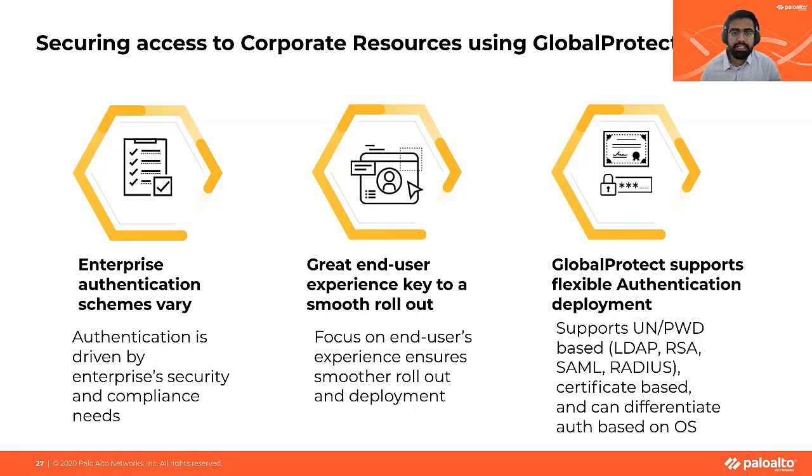GlobalProtect supports many different authentication mechanisms, like those requiring username password or PKI client certificate-based authentication methods. With GlobalProtect, end users on Android and iOS, that is your mobile device users, could be authenticated a certain way, versus end users using desktop OS platforms like Windows and Mac OS, providing greater flexibility while defining auth mechanisms, and thereby providing a superior user experience.